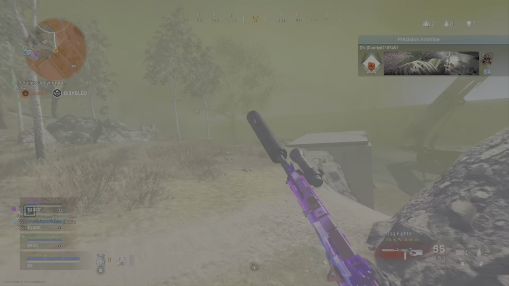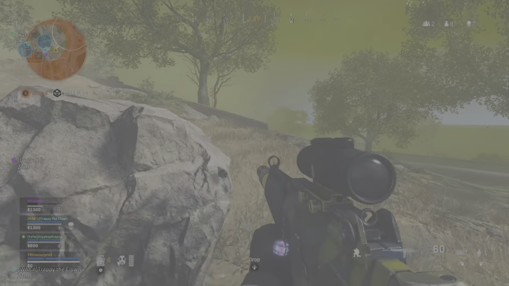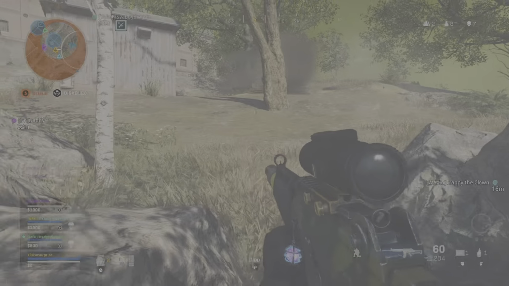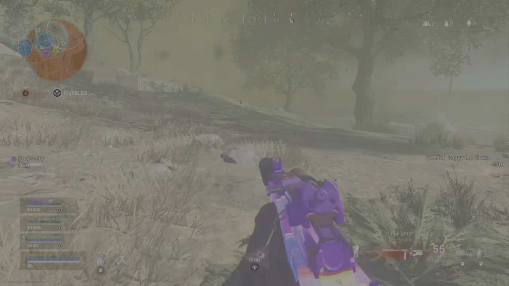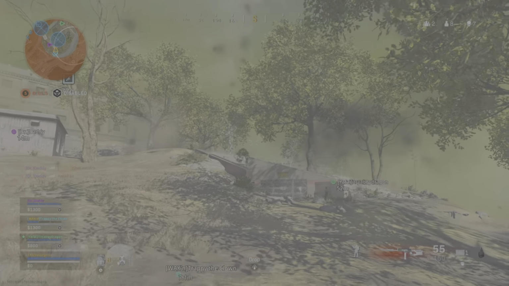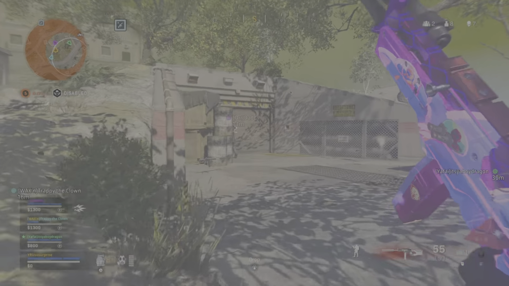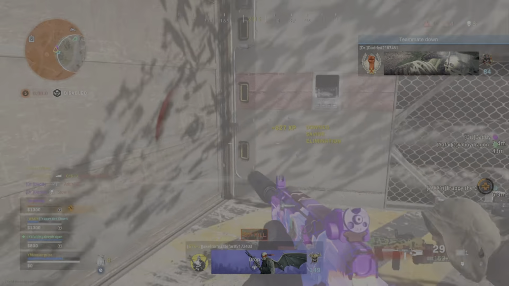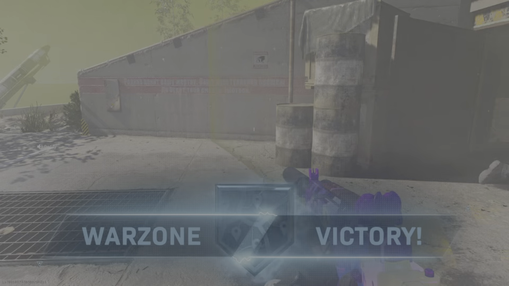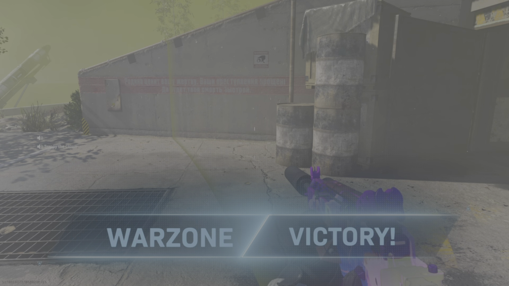Allied cluster strike inbound. Contact. Dropping a cluster on him. Down. Good shit. Broke another. Good shit, good shit. GG's, fellas. Yeah, that was a clutch. That was clutch.